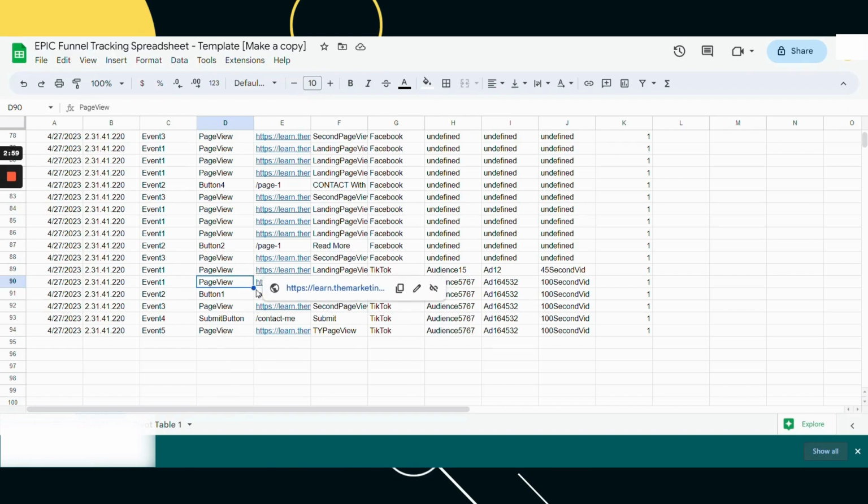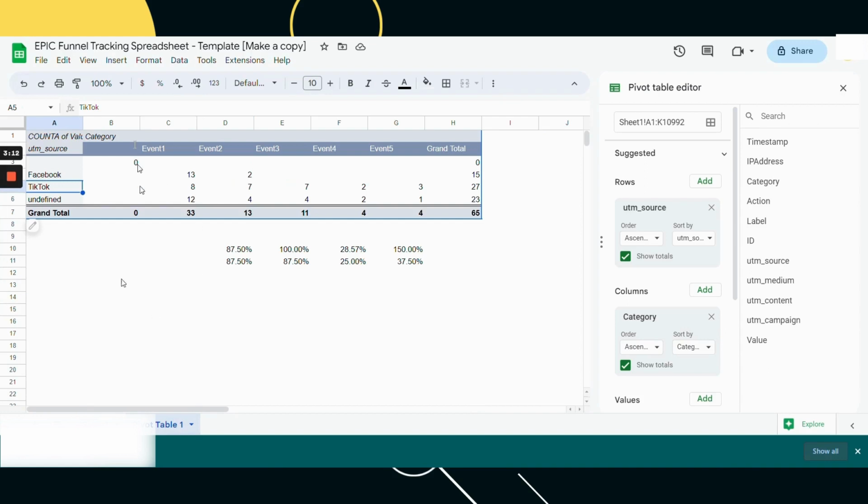So to show you, this side of it is purely just going to be the data coming in, and you can't really glean anything from this sheet, but this is where all the data comes in. And then the powerful sheet is this one, pivot table number 1. So if you're not sure how to create a pivot table, let me just show you.